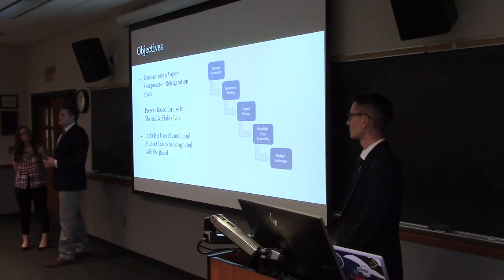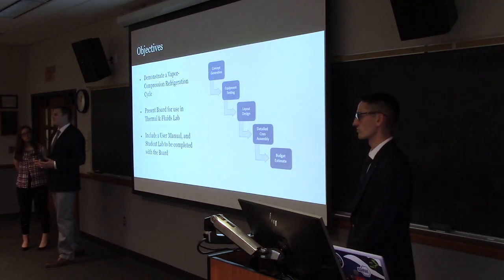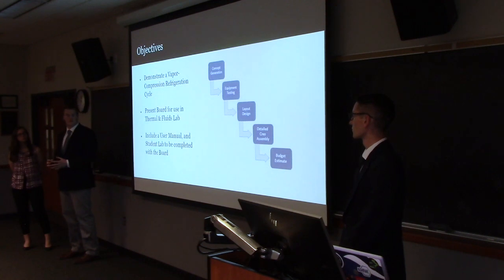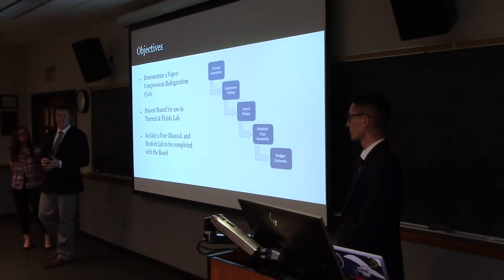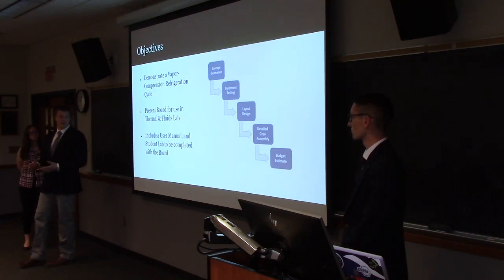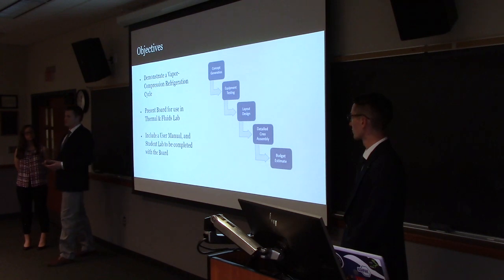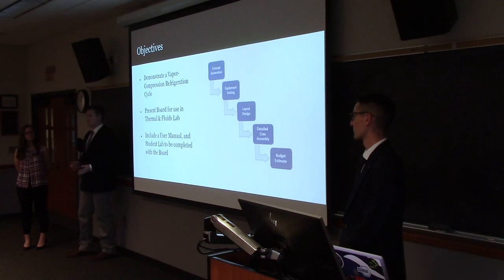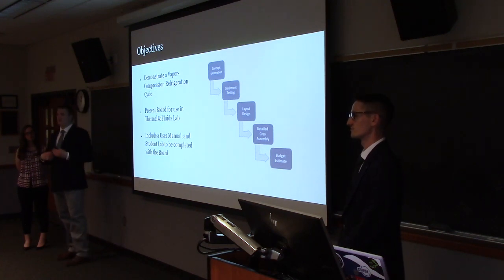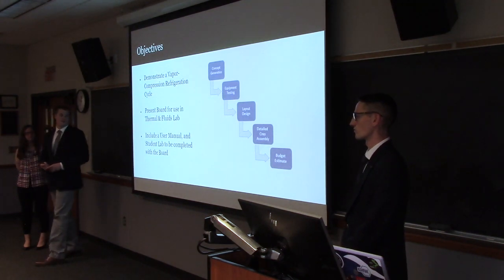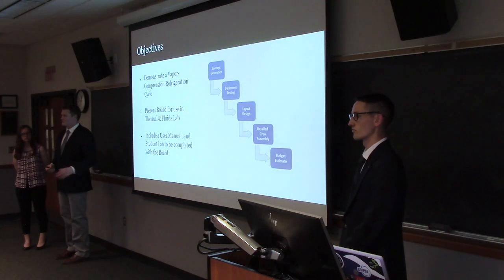So our objectives: we determined that the group in 2008, their refrigeration cycle should have worked, but they kind of ran out of time at the end with the actual manufacturing of the board. So we knew if we could actually complete that, we would be able to have a good board. We wanted to demonstrate a vapor compression refrigeration cycle, which is the cycle I just talked about. We wanted to give this board with a completed lab to the thermal fluids lab, which is a lab that juniors take. We want to include a user manual for the professors to be able to troubleshoot the system, as well as a student lab for students to run through the system.